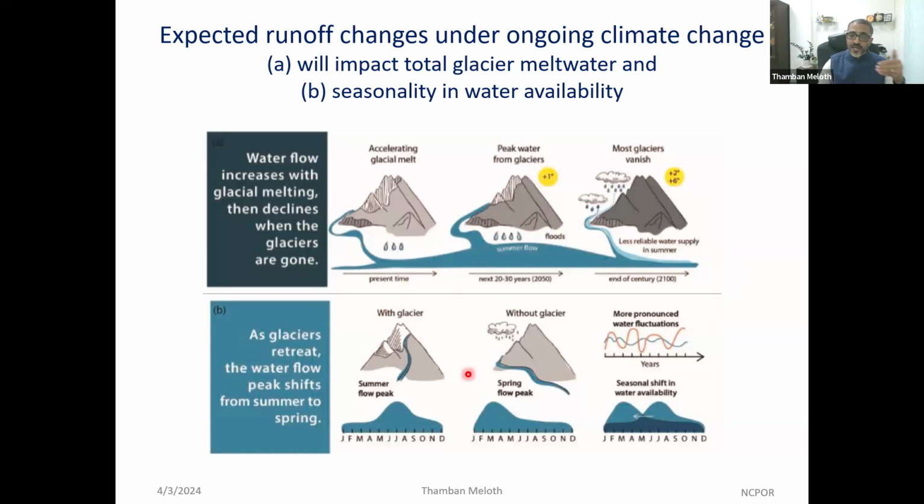But more importantly, as the glaciers are decreasing, you will also find that the water flow peak will shift from the summer, where glacier meltwater typically used to happen, to more of the spring, where mostly it's snow meltwater. So there will be a significant difference in water availability, because in most of the Himalayan downstream region, the real water requirement happens during peak summer, when there is very little water available. Unfortunately, that may not happen if the glaciers are lost and only the snow contributes to the hydrological system.